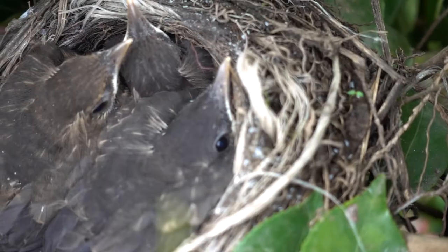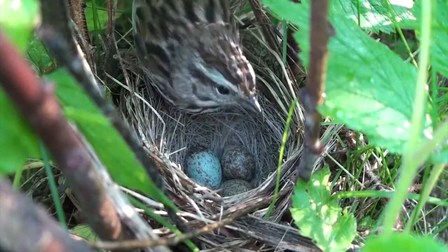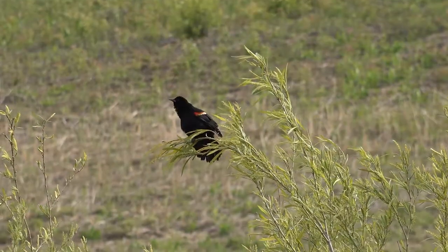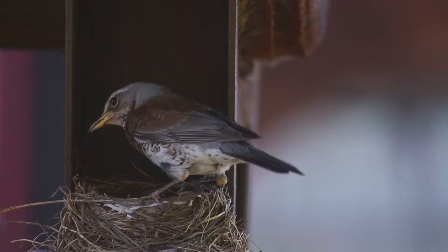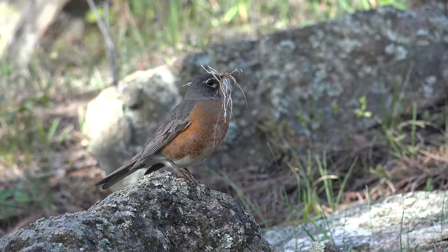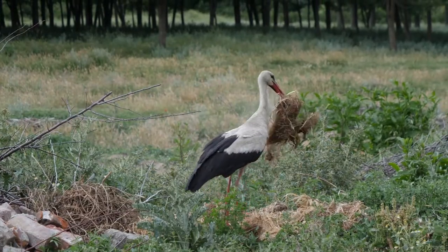The cup nest is probably the most common bird's nest. Its name tells you that a cup nest is shaped like a cup or a bowl. Many songbirds build cup nests. These nests are often built in the branches of trees. They use lots of material that acts like sticky glue — mud, rotten wood, dung, spider webs, and caterpillar silk. Most cup nesters use rough, scratchy material for the outside. This gives protection and camouflage, and puts soft, cozy material like moss, fur, feathers, and cotton on the inside.